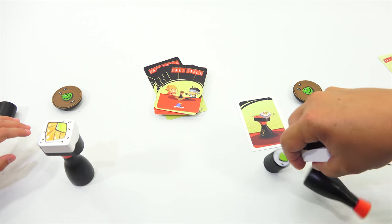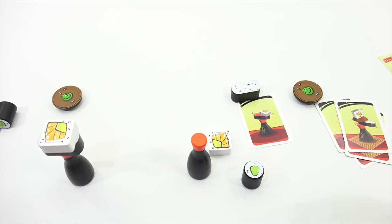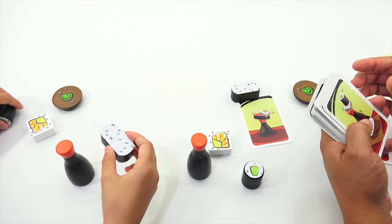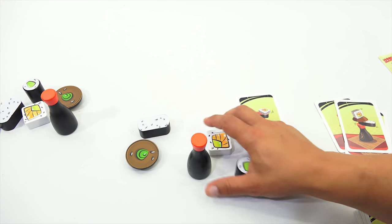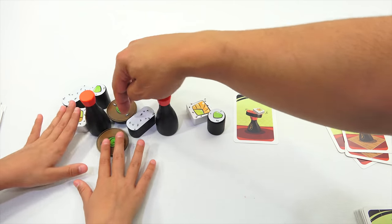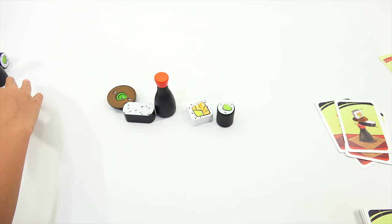All right, now let's do a teammate stack. Take off your glasses. Right. I mean, you're pretty good. And I'm going to put one down. Okay. Now we're just going to be using what we have here. Move yours out of the way. Out of the way. Okay. Out of the way.